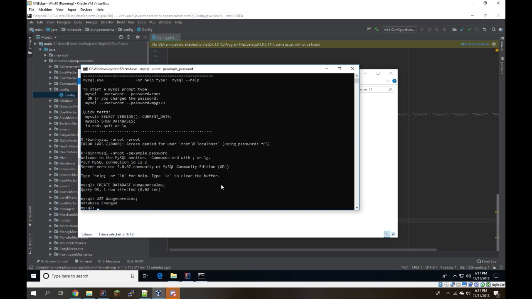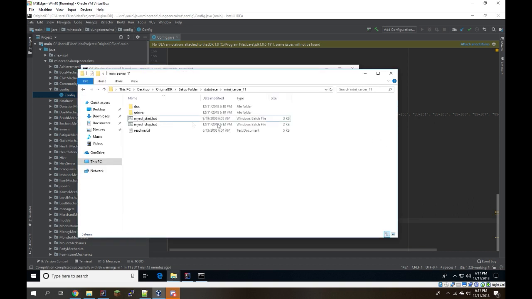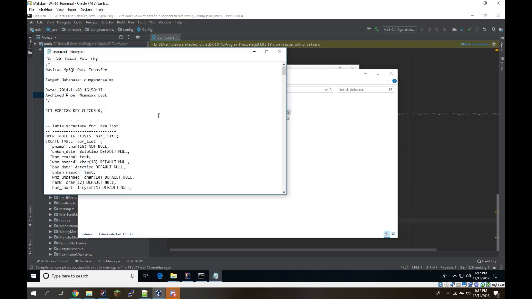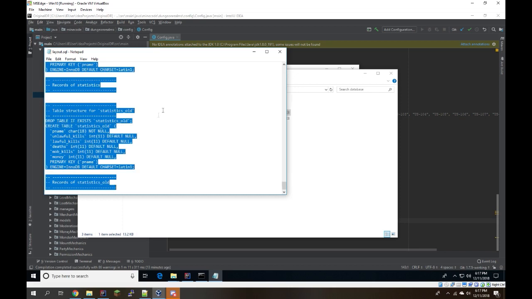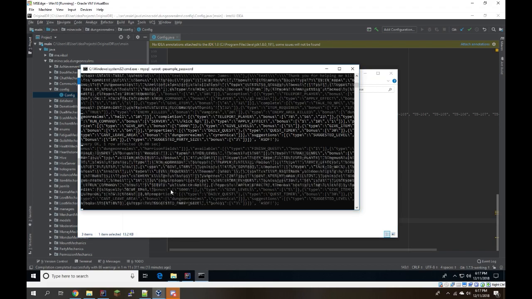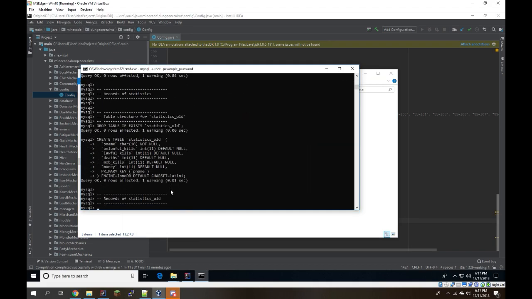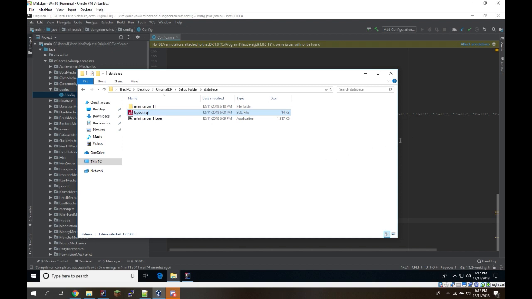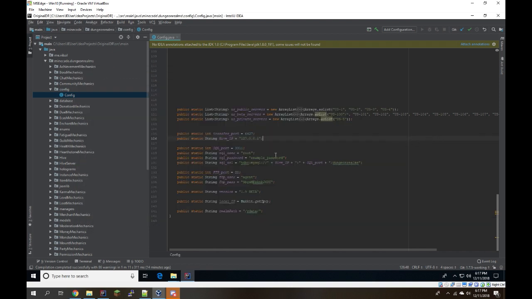So we're using that database, and then there is a file in here called layout.sql. You're going to want to right-click that and click edit, then Control A and Control C to copy it, and then right click to paste it. Now it's created the entire database essentially. So you can just quit out of there now, and that should be good.